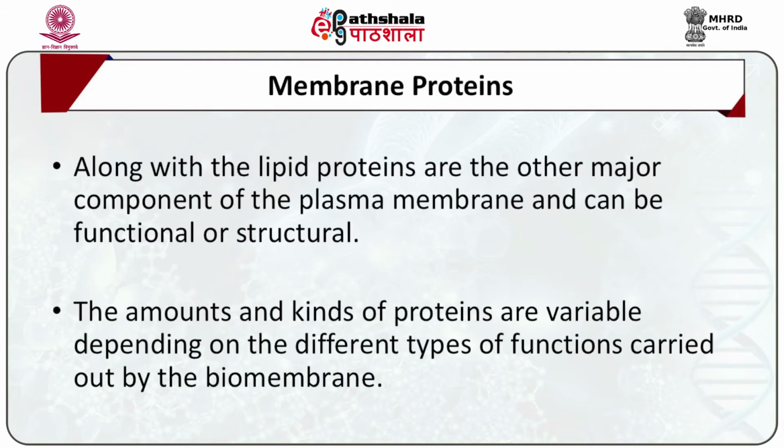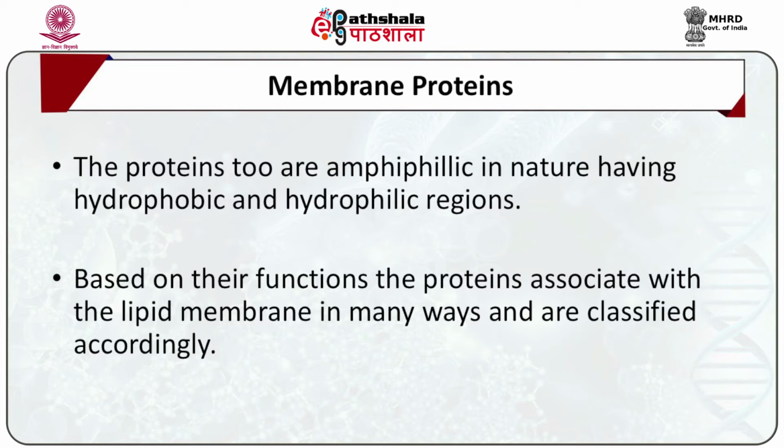Membrane proteins. Along with the lipid proteins, the other major components are the membrane proteins, and they can be functional or structural. The amount and kind of proteins are variable depending on the different types of functions carried out by the biomembrane. The proteins too are amphiphilic in nature, having hydrophobic and hydrophilic regions. Based on their functions, the proteins associate with the lipid membrane in many ways and are classified accordingly.